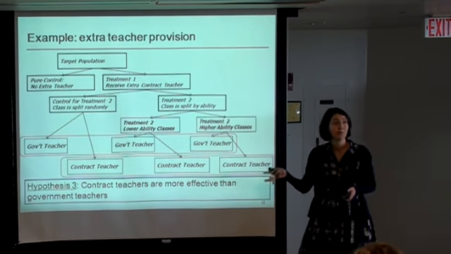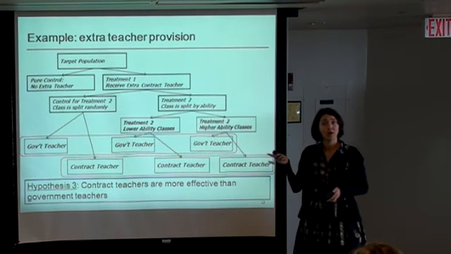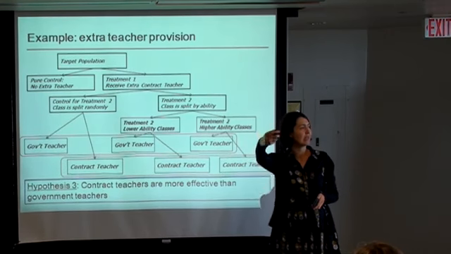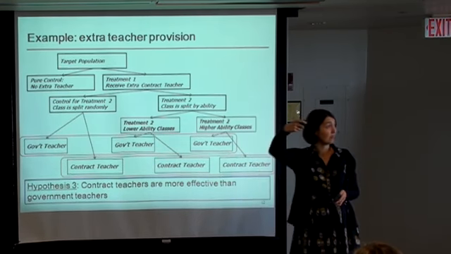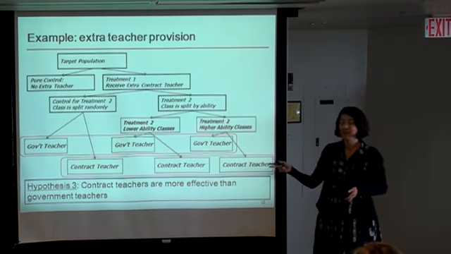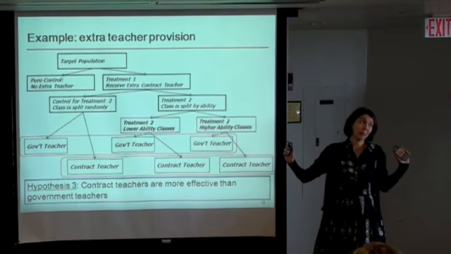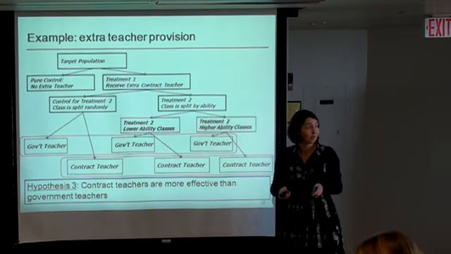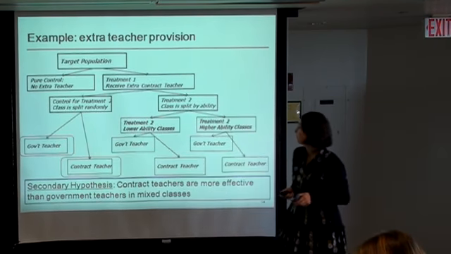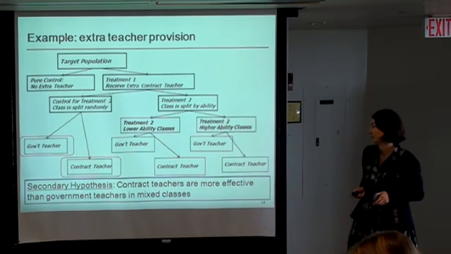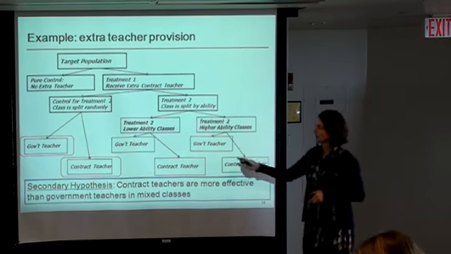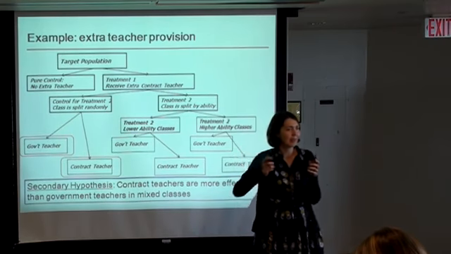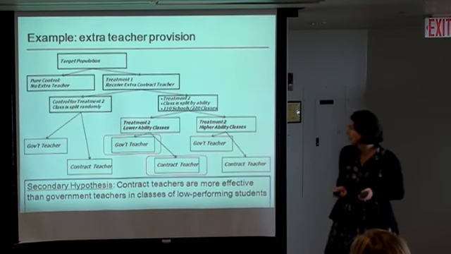And interesting, Shiksha Mitras in India are theoretically controlled by the local community, but actually the money comes from the state government at least, and they don't show up any more than regular teachers do, and they are literally from the community. So it doesn't seem to have helped that much in India. But again, you can just split this and look at it: is the government teacher versus a contract teacher better in different situations or other situations?